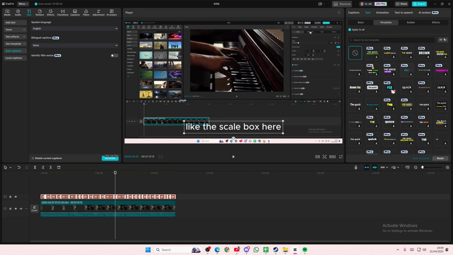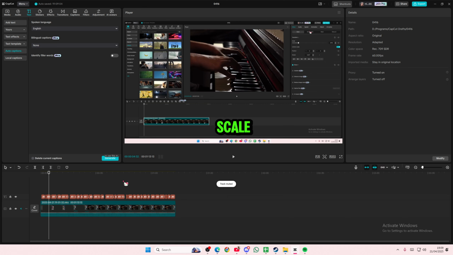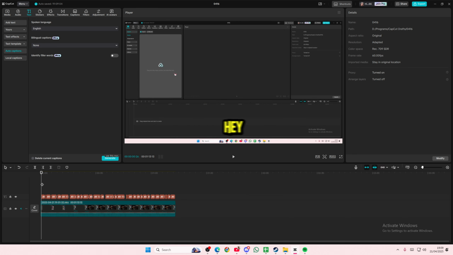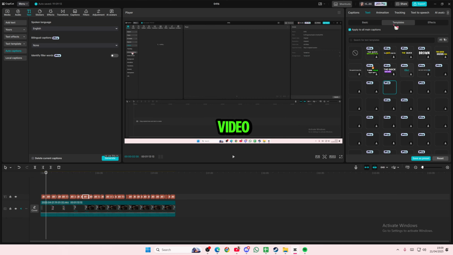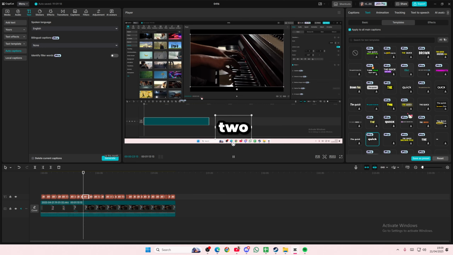So it's probably this one. Just select whichever one you want. And as you can see, it pops up and you don't even have to add animations. It's just much easier that way, as you can see. Again, there's a bunch of templates that you can choose from. You can do this manually, but I suggest doing it this way because it is easier to do.